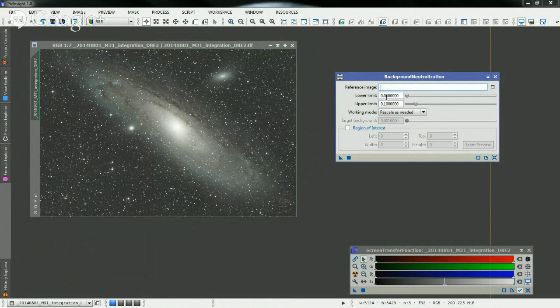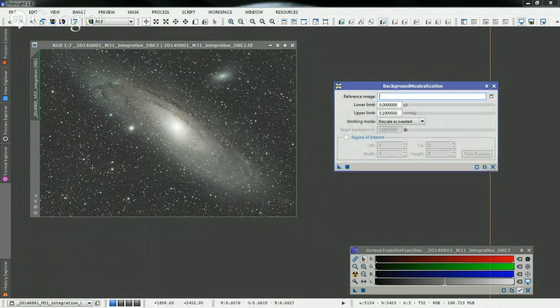But with the background neutralization tool, we are going to show it a preview of the image as a reference, so that the tool can extract the background and neutralize the black points.